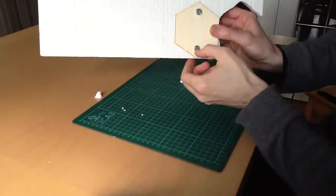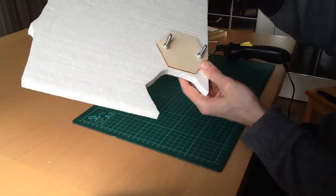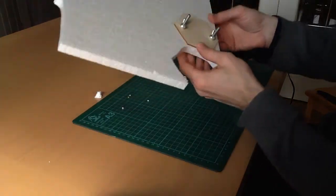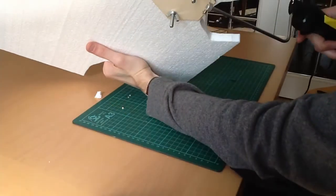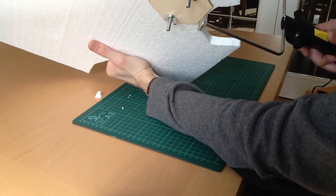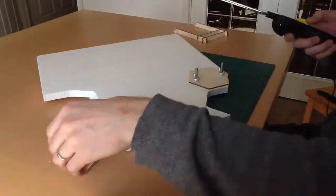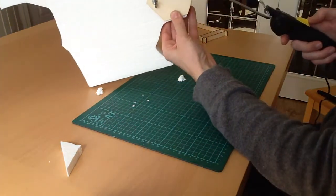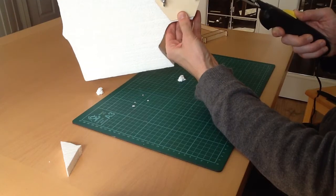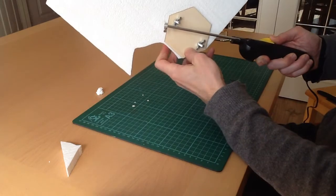What I'm doing there is, because these are flathead bolts, you can just put your thumbnail in there to rotate those, once you keep these pointing the right way. It's easy and intuitive enough when you're doing it. Right, so I'll take off my first corner. And what I think I'll do is roughly cut out the rest, just to make it a bit less unwieldy.